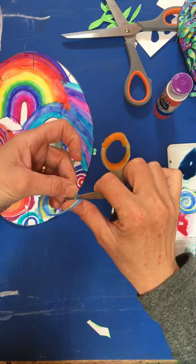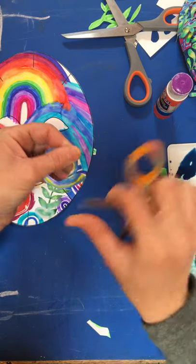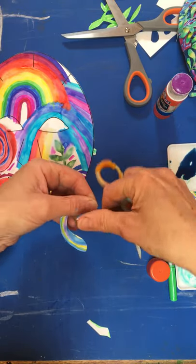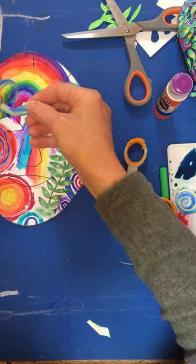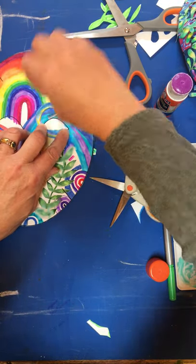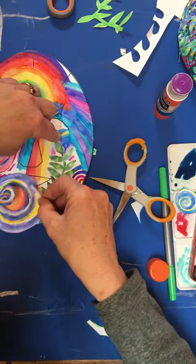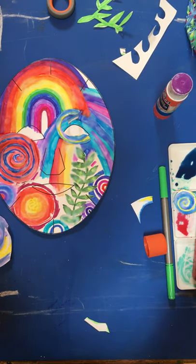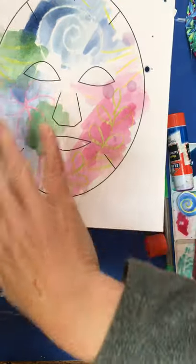Remember how we took the scissors? Make it kind of curly. And then I could add that on around the eye. And you could build up the paper, coloured papers like that too, and experiment. I've got another spiral here and I could put one down there. So just have fun with a template, and just print them out and use it like a canvas before you turn it into a mask, working on it flat like this.